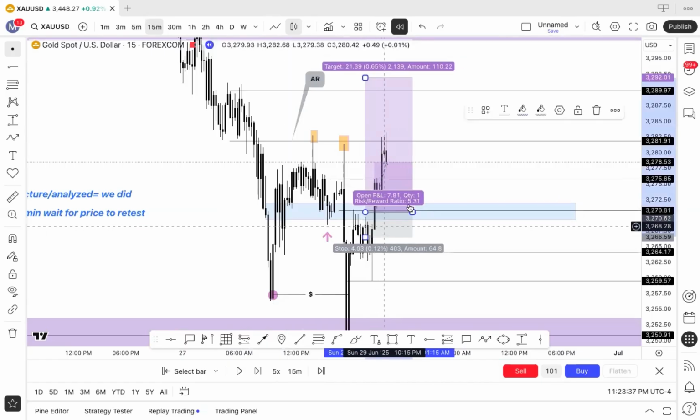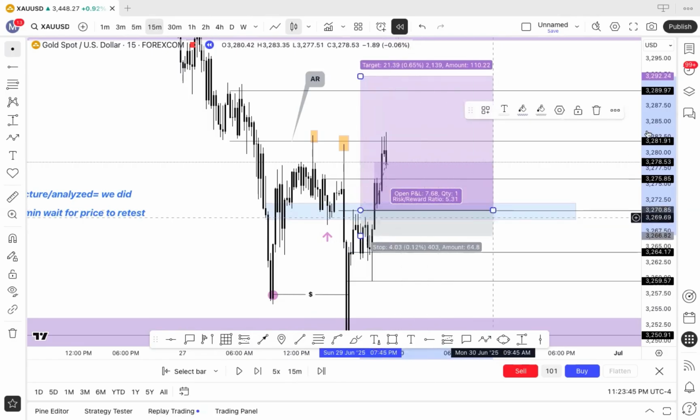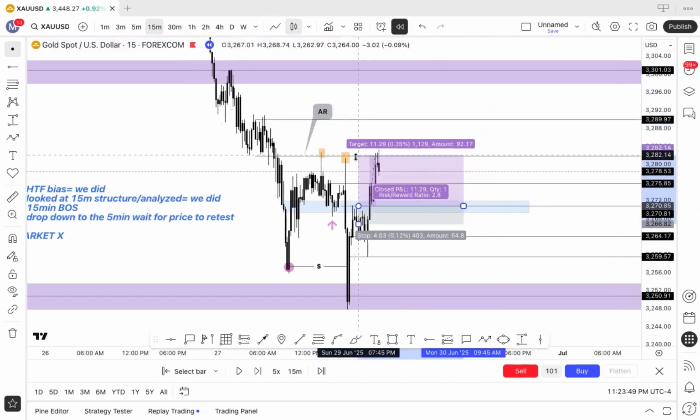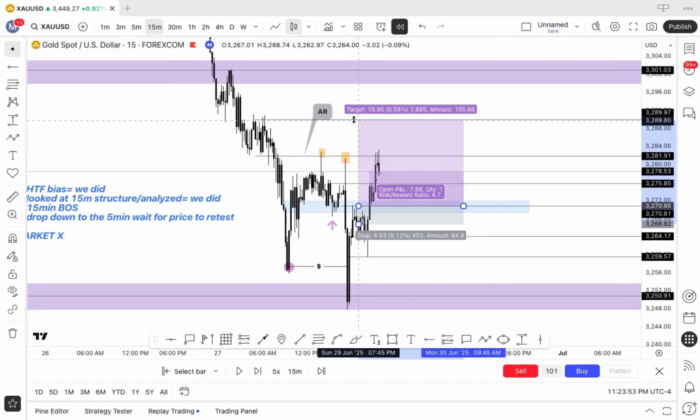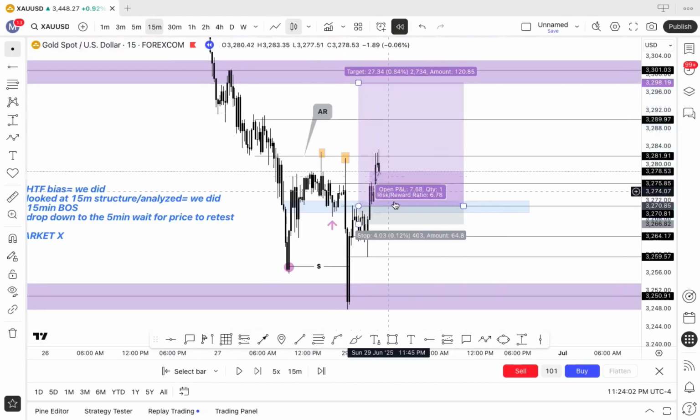But because I'm waiting for price to approach my zone, that's where I'm going to market execute, because this is now price testing a previous high to create a higher low. And then all I'm doing is having my targets at a previous high, right? This previous high here, this one here, or this one here, ensuring that if we go all the way up here, price is continuously breaking previous highs.